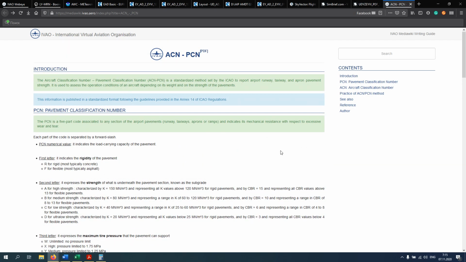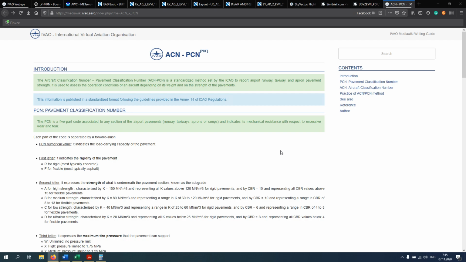Basically, I will try to explain it in my own words. This is how much an aircraft affects any kind of surface on the aerodrome, like runway or taxiway or apron, stuff like this.